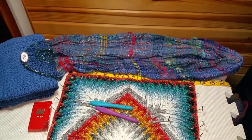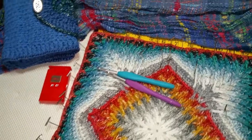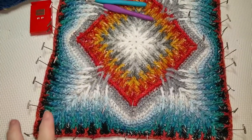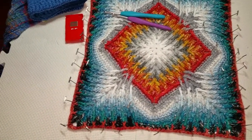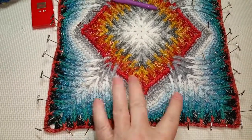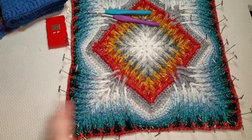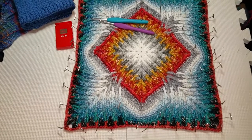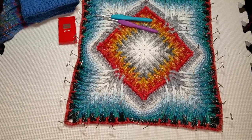Behind it is the after picture of my Japanese Sayori. Before I leave this — I lightly blocked it by spraying it with a little spray bottle last night that had a few essential oils in it, because I think that just smells yummy, and once I got it damp, it didn't have to be soaking wet. Because of the nature of these stitches, you're straightening and pulling, and the corners are moving, so it's going to pull in or pull out. If you want a nice even square to proceed with for the following motifs spun around this one, it really helps to block it.